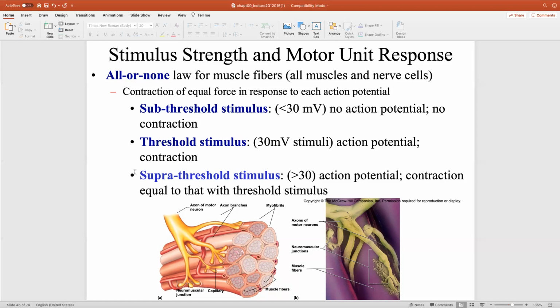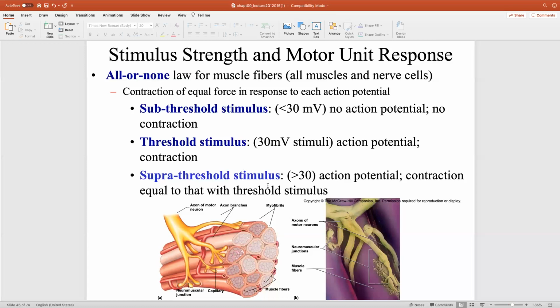So how do we get stronger contractions then? Stronger, more smooth contractions. We have this suprathreshold stimulus, right? The motor neuron releases a ton of acetylcholine. When that happens, we have a suprathreshold stimulus. Enough acetylcholine is rushed in, right? The voltage goes from minus 85 and immediately hits threshold because it's such a strong stimulus.